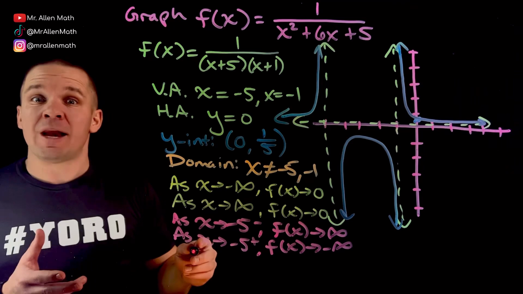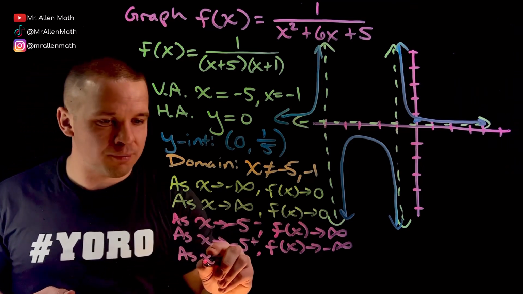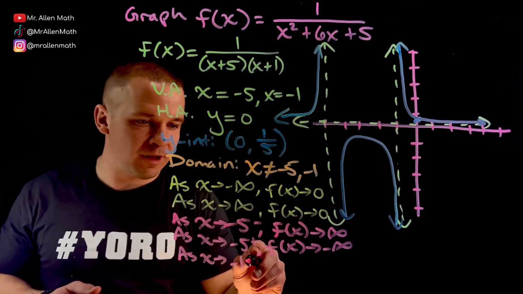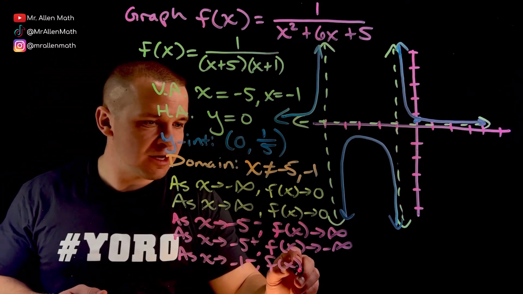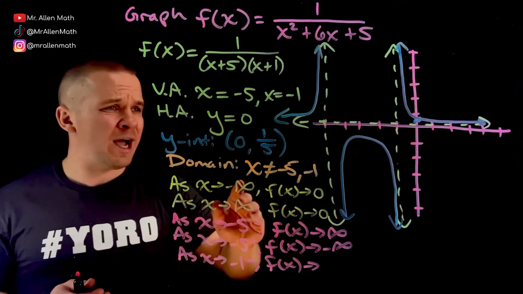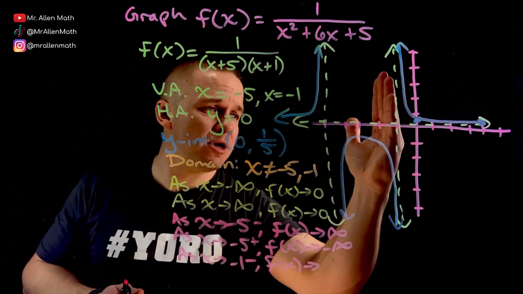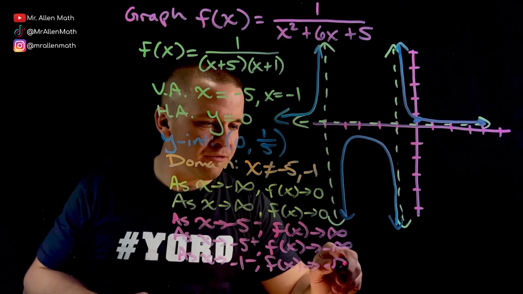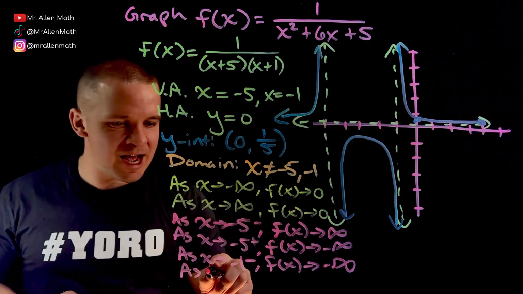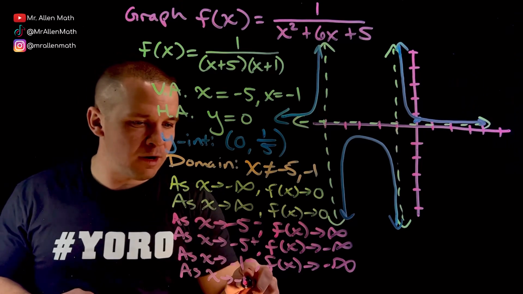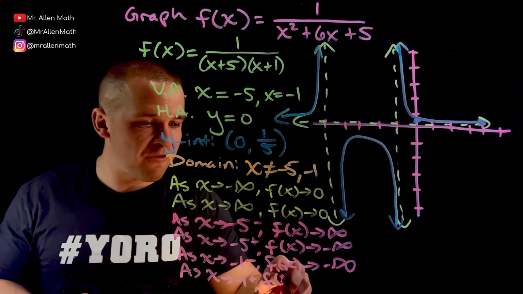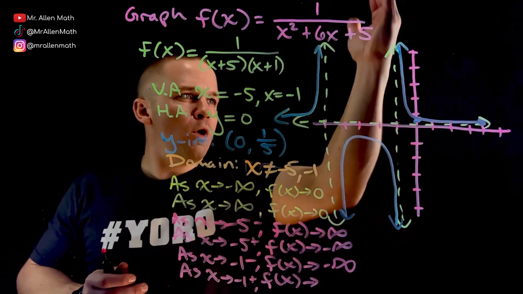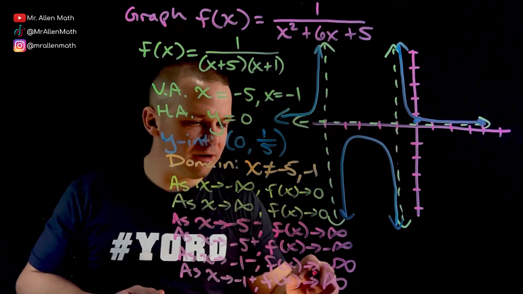Another asymptote at -1. So as x approaches -1 from the left, again, we'll go from the left first, f of x is approaching what? Well, as I approach from the left side, here's my asymptote. On this side, as I approach from the left, this graph is shooting down. We're going to -infinity. And then lastly, as x approaches -1 from my right-hand side, what's f of x doing? F of x, let's see here from the right-hand side, we're going up to positive infinity.